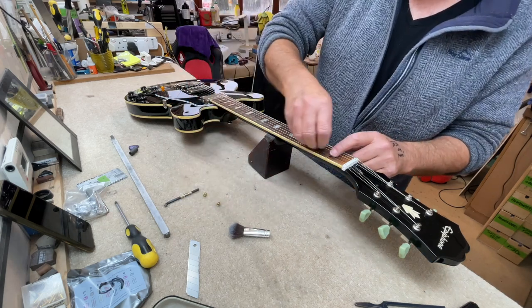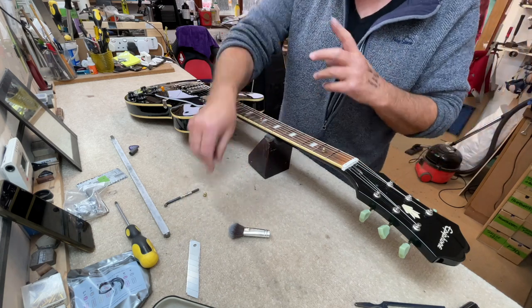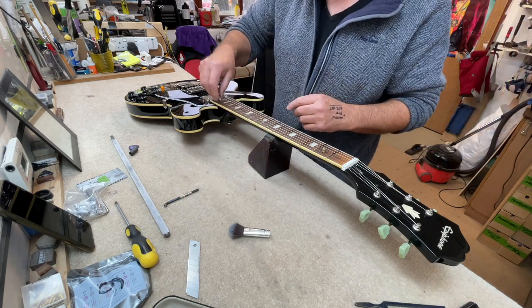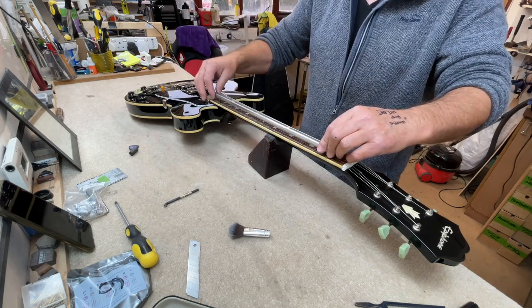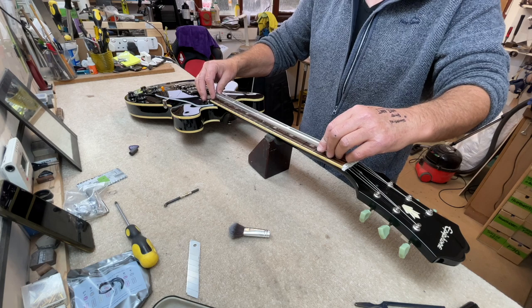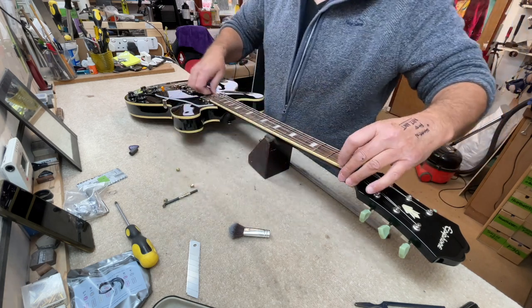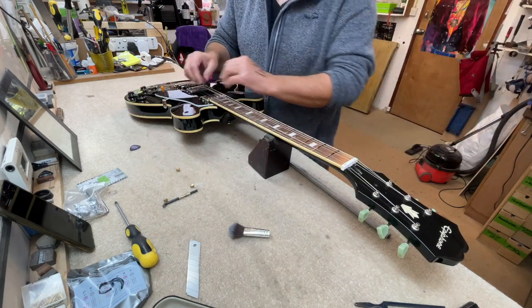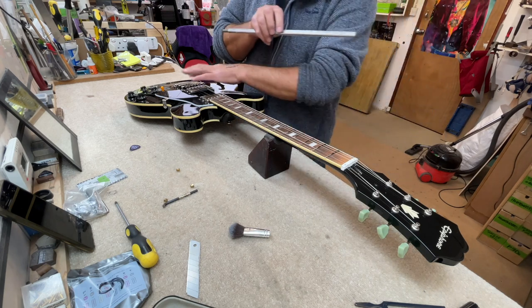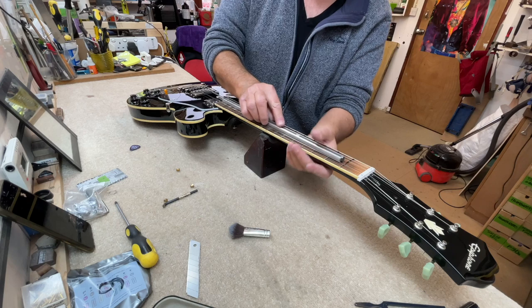I'm going to recalibrate now to work on the G track. Now remember, the G track, we know the string's sitting a tiny bit higher than it should be at the moment, but it doesn't have any impact on this activity. It makes no difference. It's still under load. The neck is still doing what it should be doing at this point, and the frets aren't related to how high the saddle is, so there's no real concern about that.